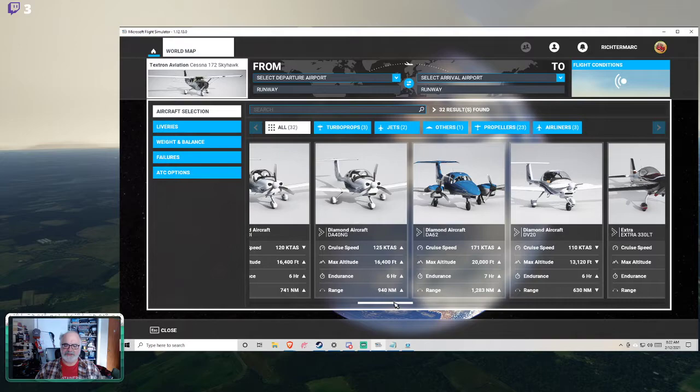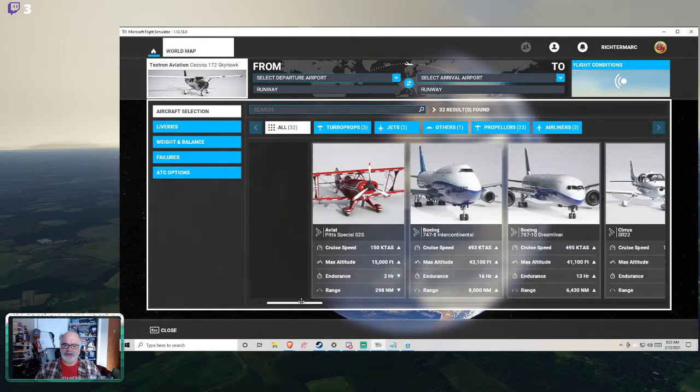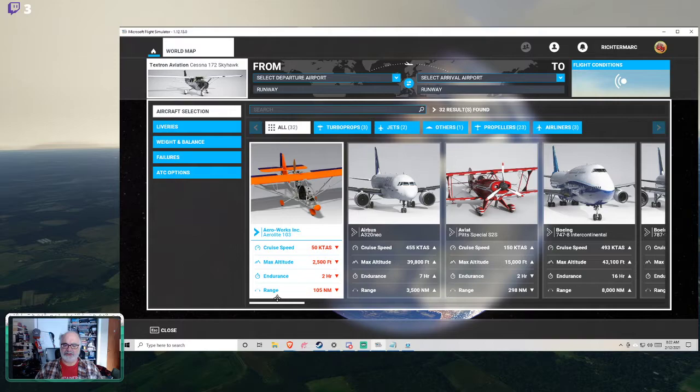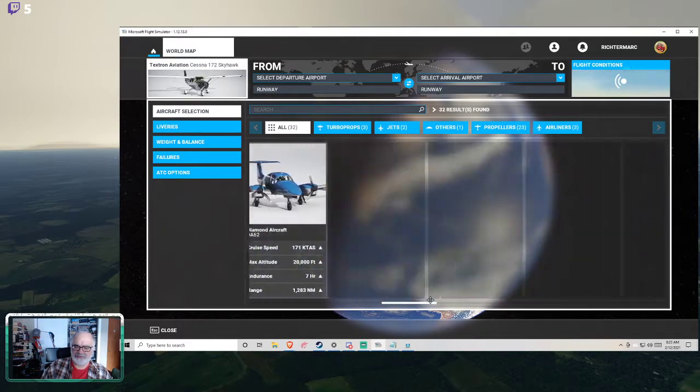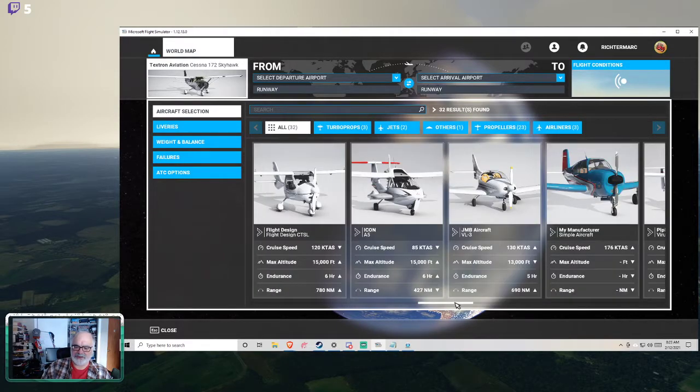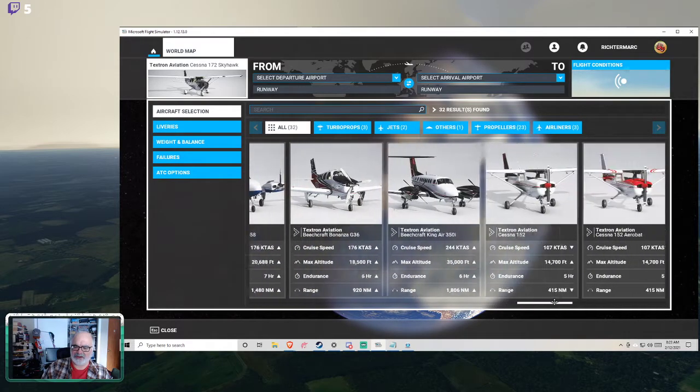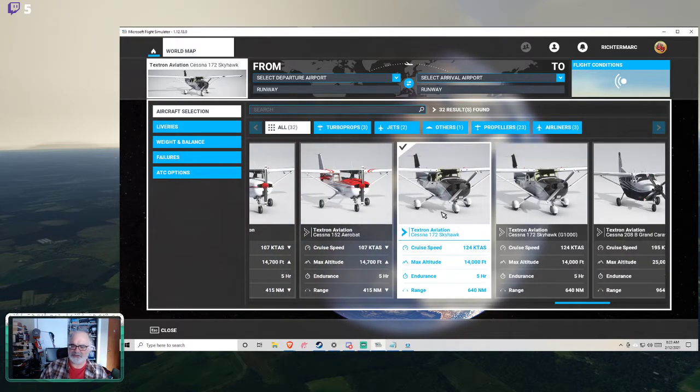I really should give a few of the others a shot, including airliners and jets. Oh, and this little guy right here, he's fun. He's an ultralight I actually bought separately from a third party. As you can see, it's basically a very small aircraft, doesn't have a fuselage, it's just got a frame. Great for sightseeing, and it moves very slowly. Has basically, I think, a lawnmower engine on it. Fun stuff.